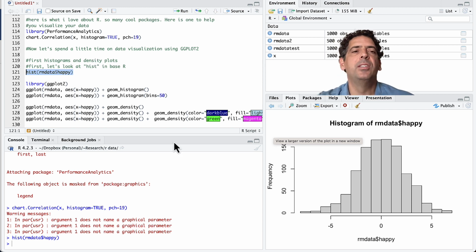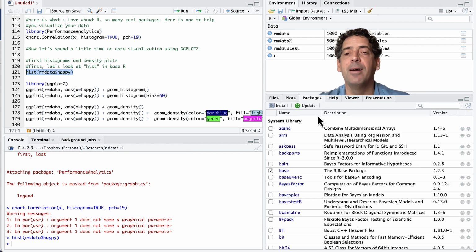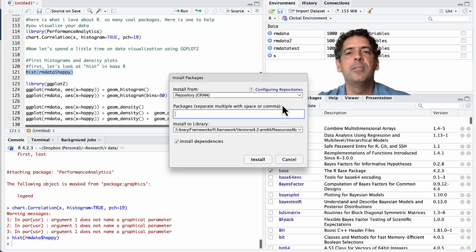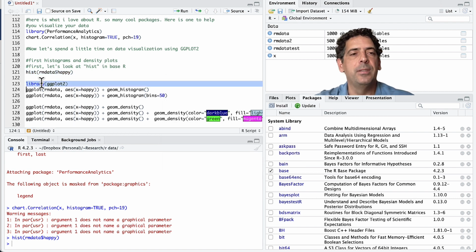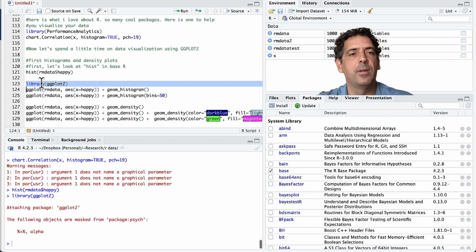Okay, so ggplot2 is a package that is unbelievable. I mean, there are just so many options, and what I want you to do is install that now. Okay, go to install, search for ggplot, ggplot2, sorry, and then install it, and then I'm going to call that up. Okay, so you can notice that this is saying now, okay, wait, the following objects are masked from package psych alpha.